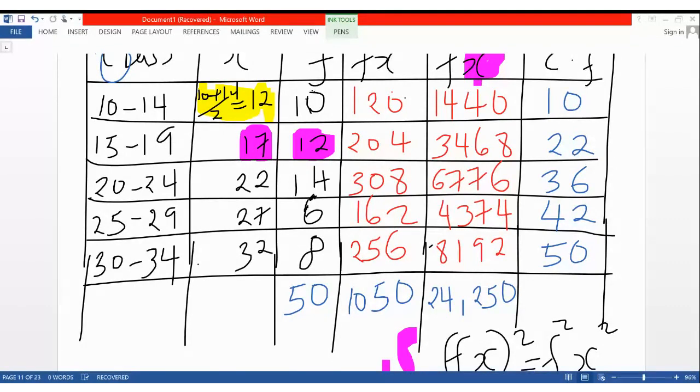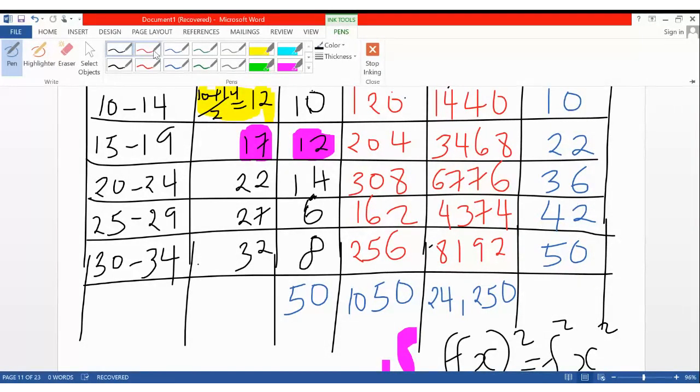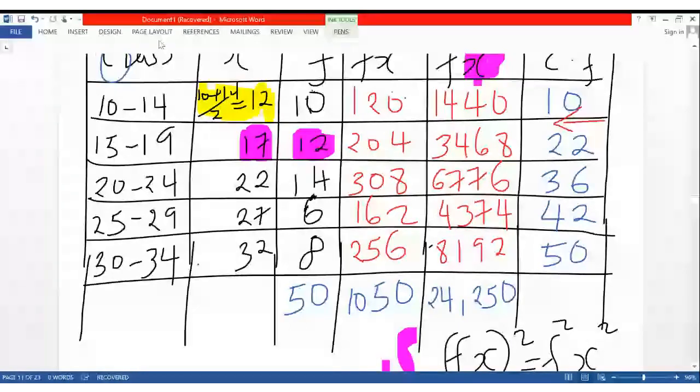So I can easily use another pen to demonstrate this. Can I use red? In between there, that is where Q1 is falling. 37.5 is falling there. That is Q3. So you remember the formula for the median. I'll start with Q1. I will use the frequency for Q1. Someone has given us 15 to 19. It is falling under that class.